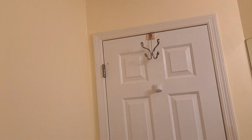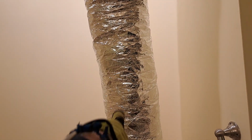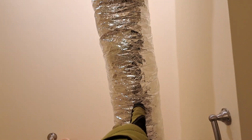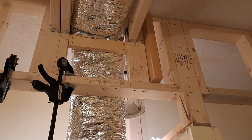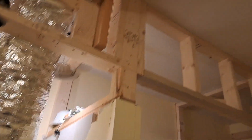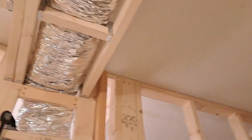I'm getting my heated exhaust fan. I ordered it, and it's in transit. This has to be done because it's starting to get warm out. So I want to get this all buttoned up before I start anything else. I want to get this part of the job finished. Then I want to do my heated exhaust fan. And you're going to like that. That's going to be nice.